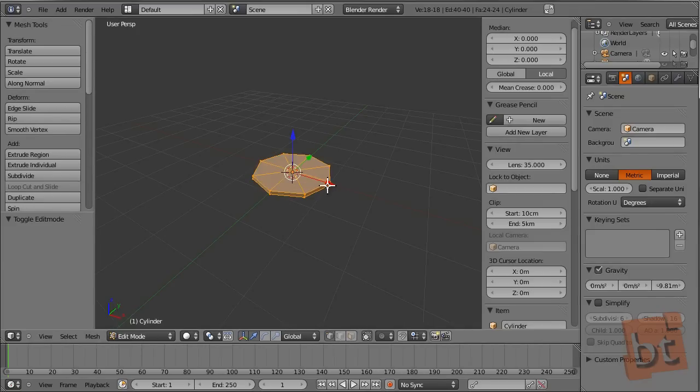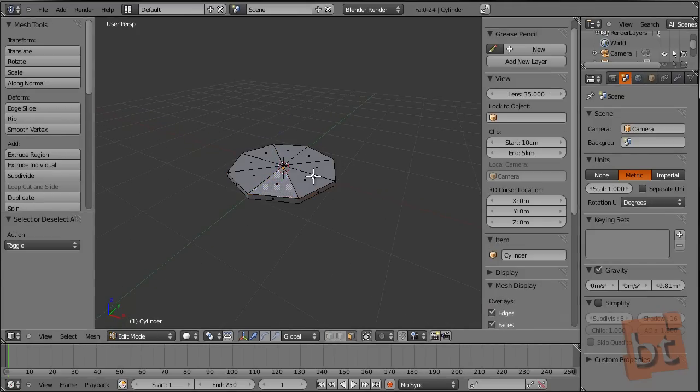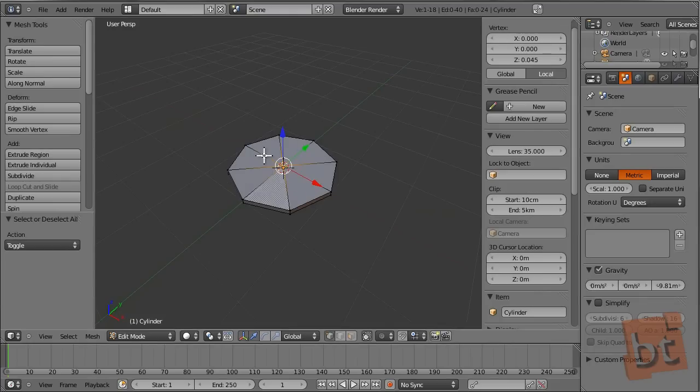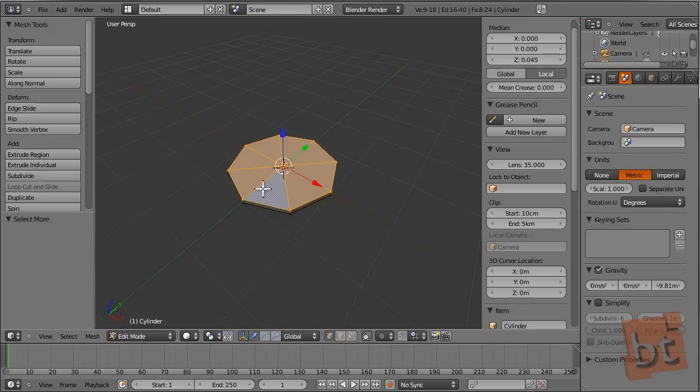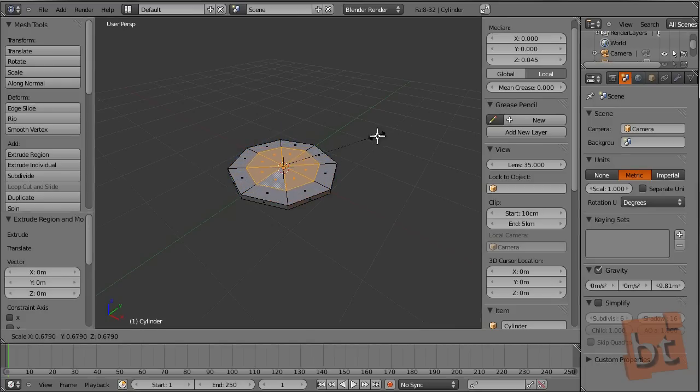Okay, so from here I'm going to show you a quick tip of how to select this kind of polygons. You can select the center vertex, press Ctrl and plus on the numpad, and you already have all the faces from the top part. Face, extrude, right click, scale it down to here.